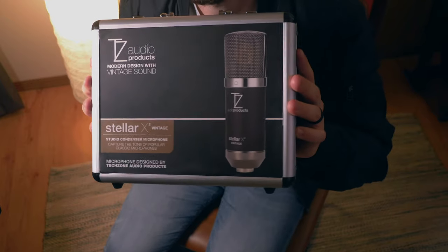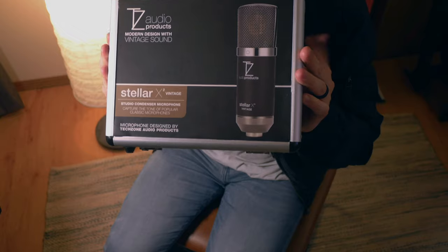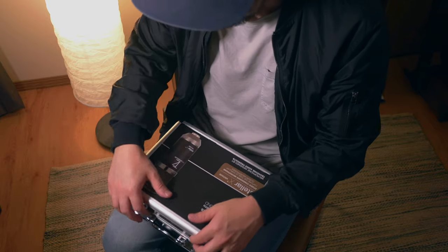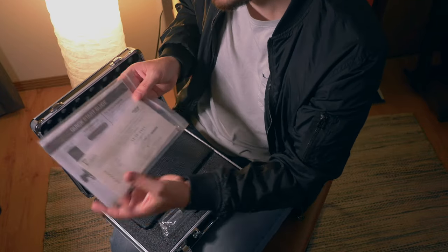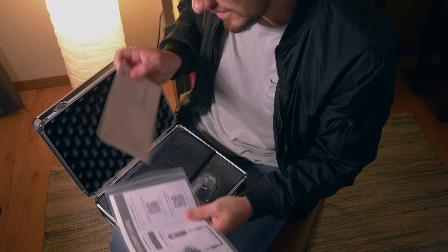So this is the box that this microphone comes in. I do have to say, nice solid rugged construction. So kudos on that. Let's open up the box here though, see what we're looking at here. Okay, so first up here, it looks like we've got a little packet of, looks like a QC sheet.